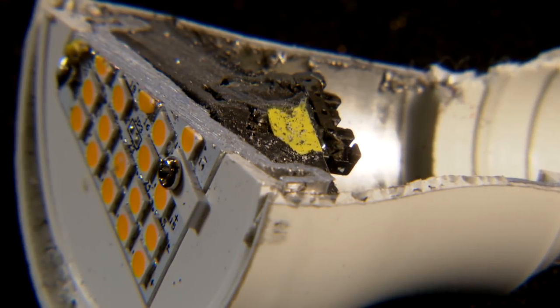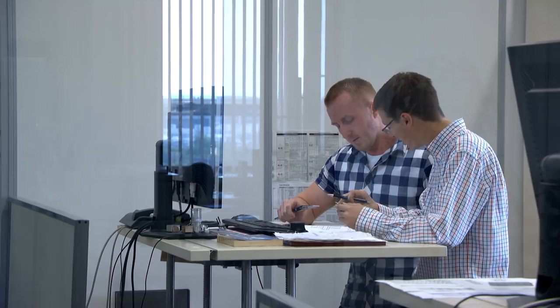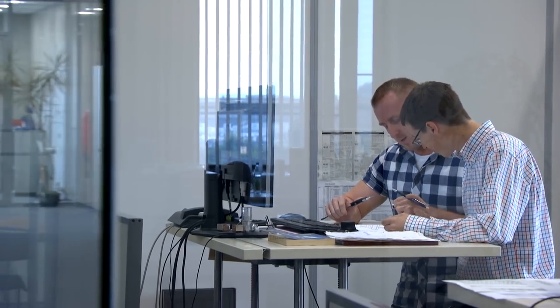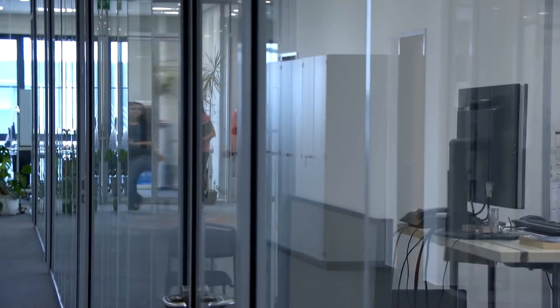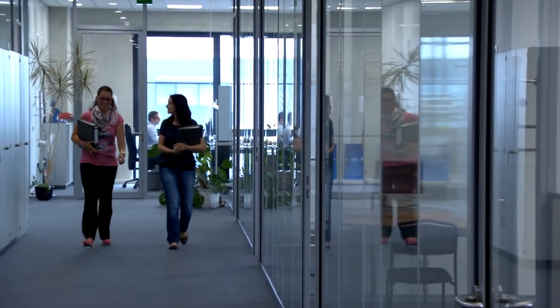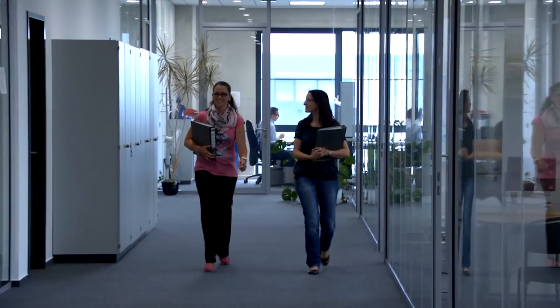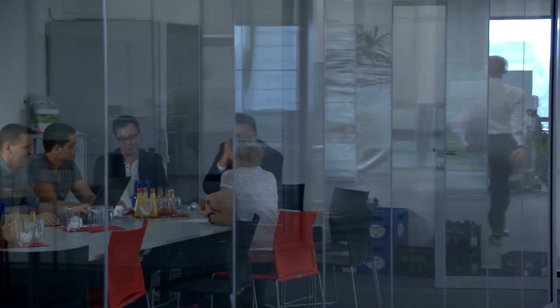In addition, the workmanship and construction of the lamps show no signs of industrial assembly. Engineers in the mid-sized company's development department are designing an innovative LED lamp that will be able to compete on the global market. Their goal is to produce LED lamps on an industrial scale while conserving raw materials. In order to save resources and achieve fully automated production, the engineers are working on a brand new lamp design.